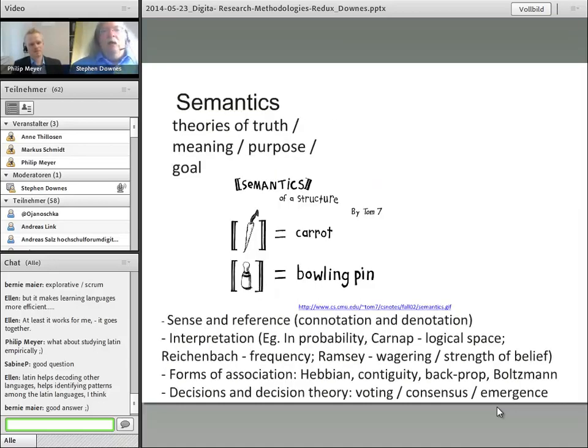Semantics is another side. There's a lot that's said about semantics. We have this tendency of applying things like truth, meaning, purpose, goals, objectives, interpretations, associations, etc. to things. And there are two aspects to that. First of all, to recognize that we can do it, and a lot of what we see in the world is the result of the imposition of semantics, the imposition of meaning. But second, to realize that this is, again, something that we have put over and above the phenomena and not necessarily, probably not at all, inherent to the phenomena.